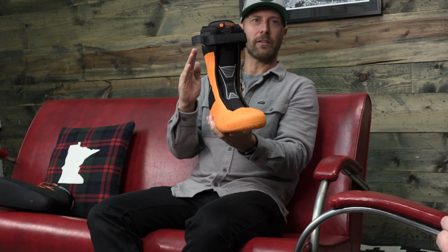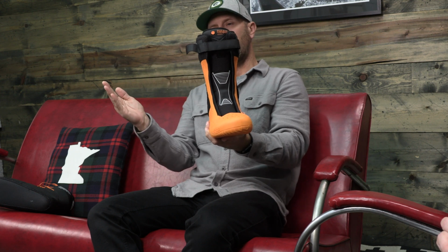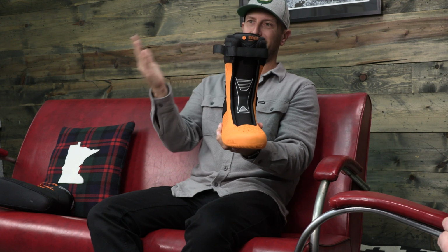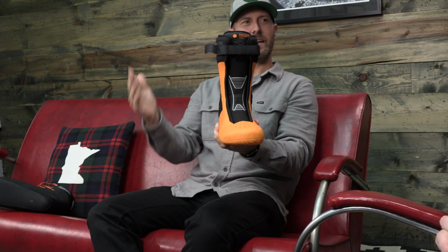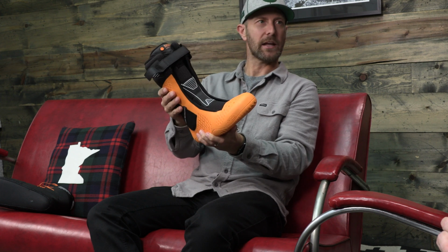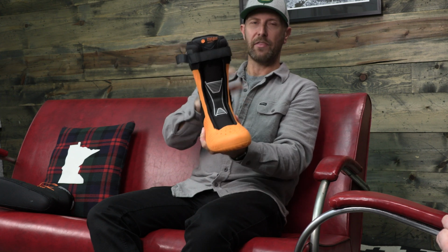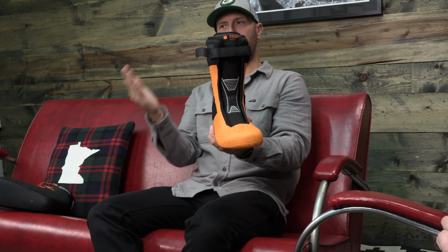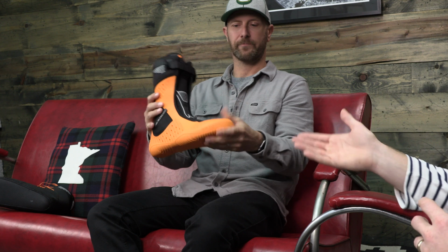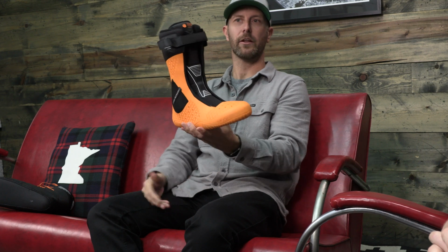Even though a lot of liners can be stiff, they often have a tendency to be rigidly stiff, or otherwise they're going to be a little softer and not give you the pop back that you want. This material is just going to aid in making it stiffer, but not in a rigid way. And then when you do flex it, it's also going to give you that rebound effect to go back to the original position that it was in. Right, causing you less fatigue because you're not using as much energy to get back to square one. Correct, even if it's toe to heel or medial to lateral.